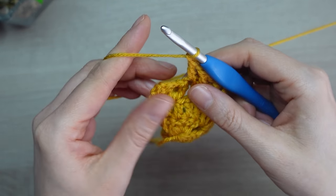Chain 1, skip your next stitch, which is actually a puff stitch, nice and easy. Go in the next chain space with a double crochet. Chain 1, skip next stitch, go in next chain space with a double crochet and keep repeating that all the way down until no chain spaces remain. I love these rows because they're so quick to work up. You can really get good time when you have one of these rows.